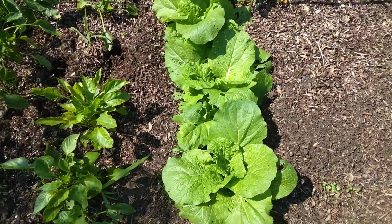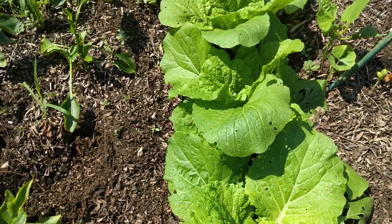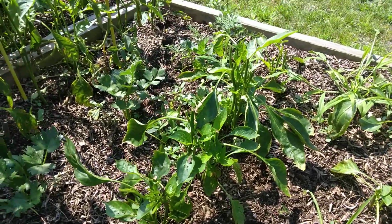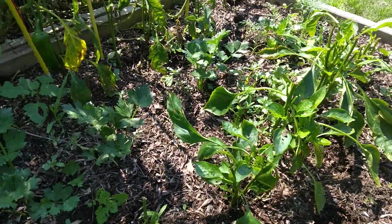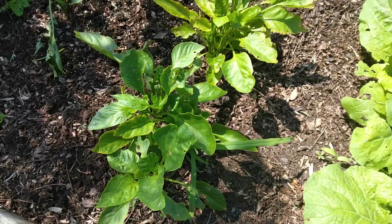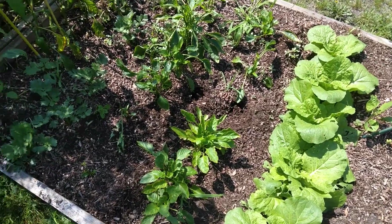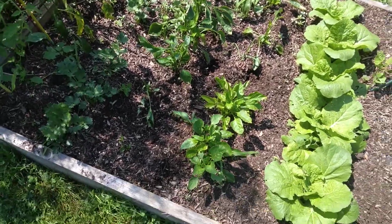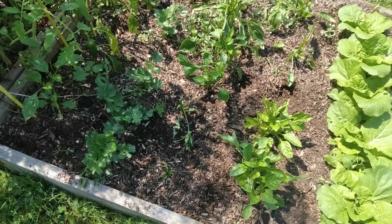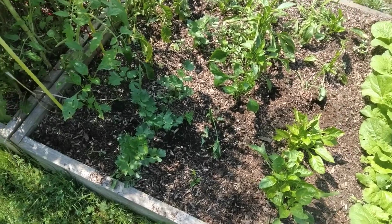And here's what's going on with my Napa cabbage. It's looking beautiful. So I'm praying no bunny rabbits find it. And here are my peppers. And they've got little nibblers off the top, so that would be either bunnies or deer. I have not enclosed my garden in any kind of netting or chicken wire or anything like that. I've had garlic growing and onions growing, and that has deterred the animals. I don't have as many marigolds or nasturtiums or things like that you should plant to keep the bugs away.